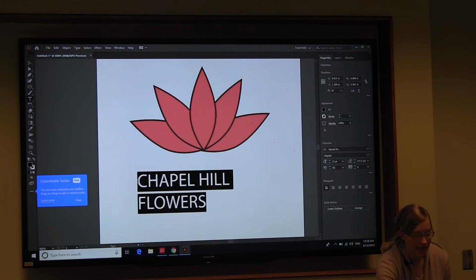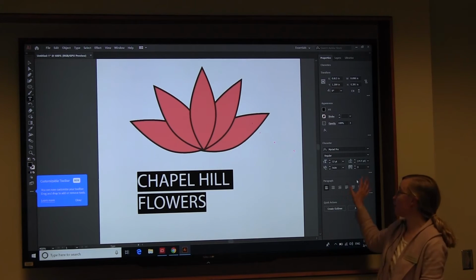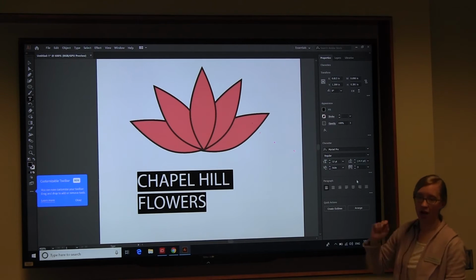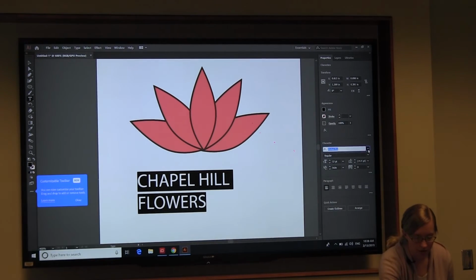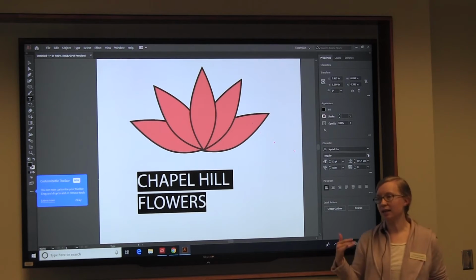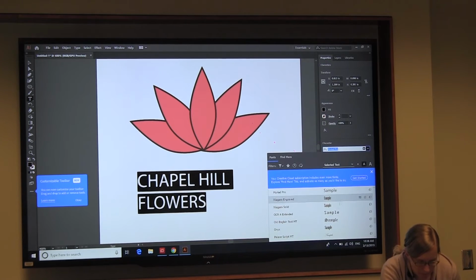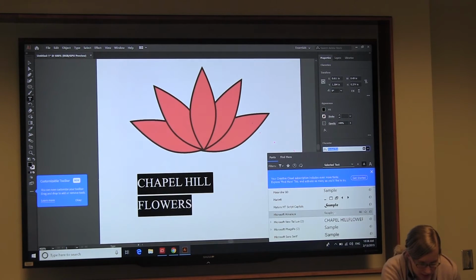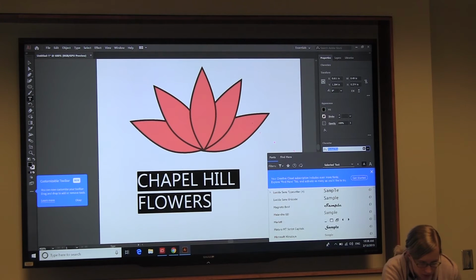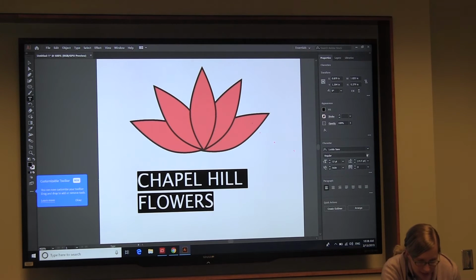I'm going to highlight that text. And you can see now in your Properties panel, you have lots of character formatting options, including a font choice. So if you want to change your font, you can do that. The second drop down is for bold, italic, kind of the weight or style of the type. I'm going to change this. No, I don't like that. Change it to whatever you like. I like Lucida Sans, so we'll use that one.